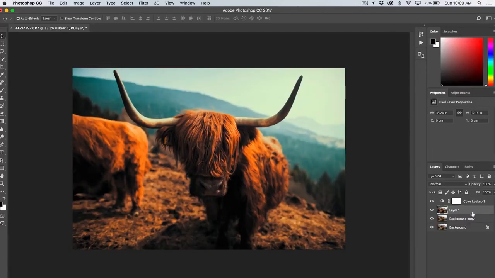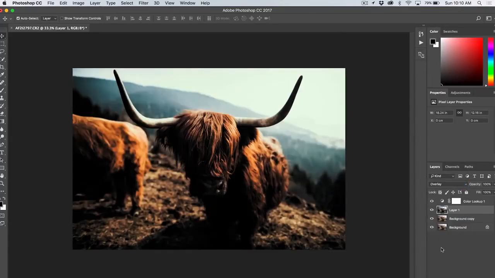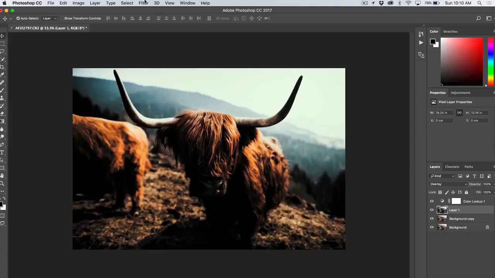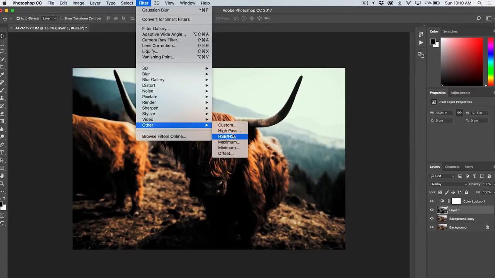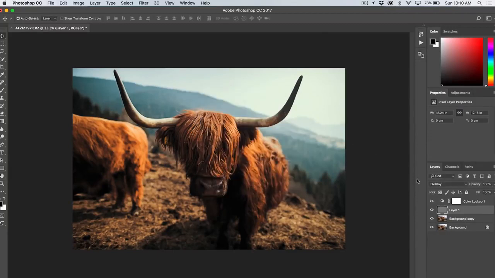And what we're gonna do with that layer is desaturate it. So hit Shift, Command, U. That desaturates it. We're gonna go back up to the panel over here and select Overlay. Now, this looks like a muddy, disgusting, contrasty mess. Not to worry. We click on Filter, Other, High Pass, and what that does is apply the sharpening to just the light and the dark areas of the photo. I have it preset at 10, you hit OK, and there you have it.